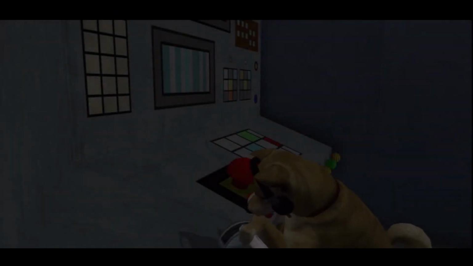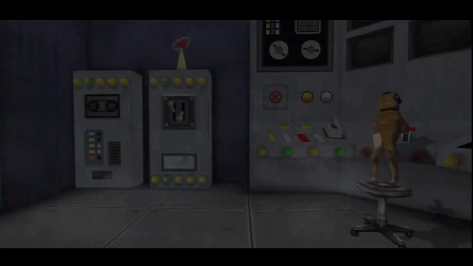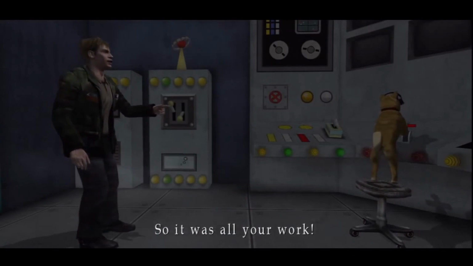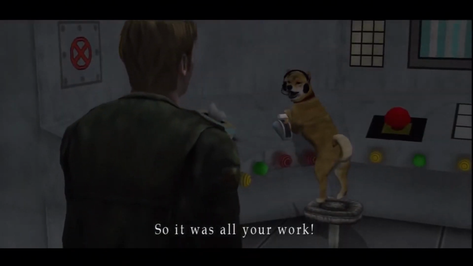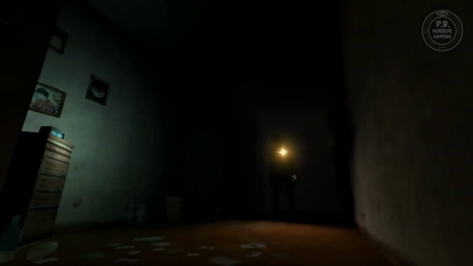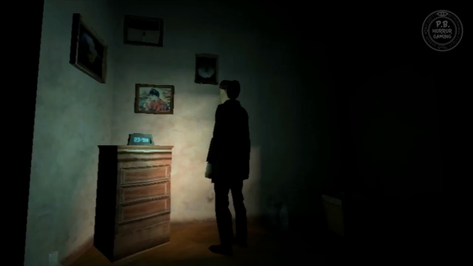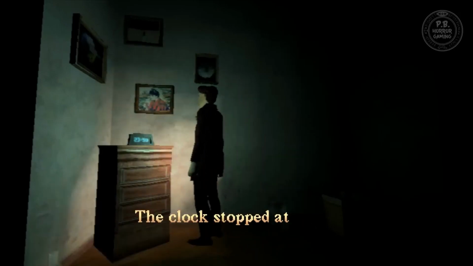You might know about the dog ending in Silent Hill 2, even if you haven't played it. While Lake Haven Chrysalis doesn't have an alternate ending, they still have a secret to discover that Silent Hill fans will love. The developers knew who their target audience was and what they expected in a horror game.